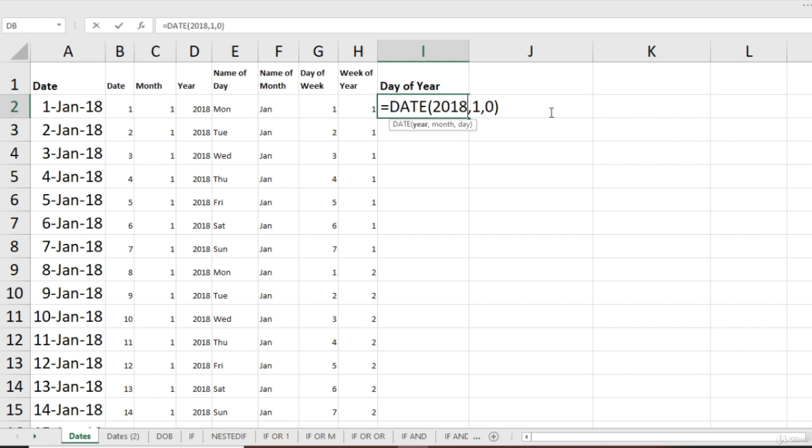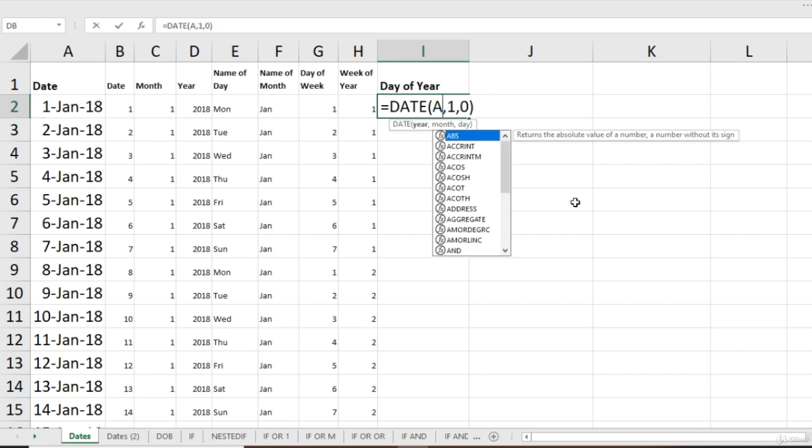Because if the year changes, this should also change with that. So if I delete this and in place of this year argument here, I enter this date, this will give me the error. I'm pressing enter now, and you can see that Excel has given me the error. So basically what is happening is that Excel was only asking you for the year and you have given a complete date. So that way it won't actually work out.